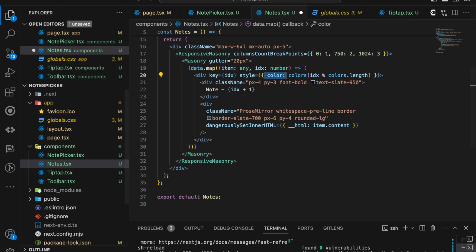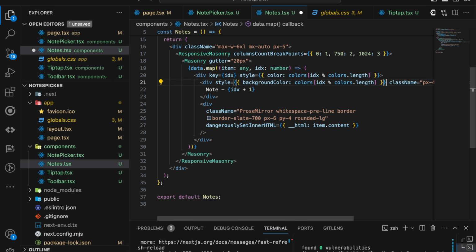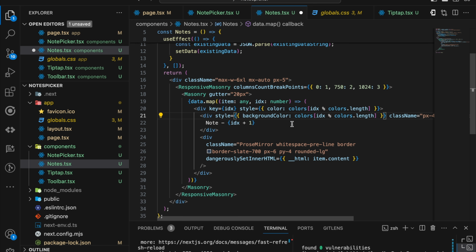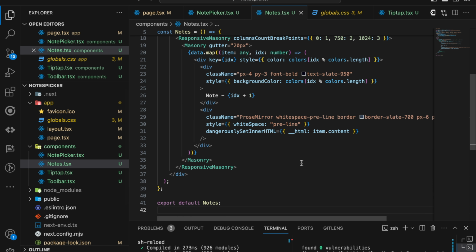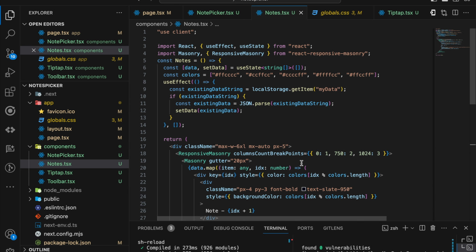Also, I want the note heading to maintain the same background color. The previous one was only for the text color, and for the note heading also the background color. I want to follow it in the same manner. Same way it should change the color according to the post. So our note component is done. Now let us go and check.